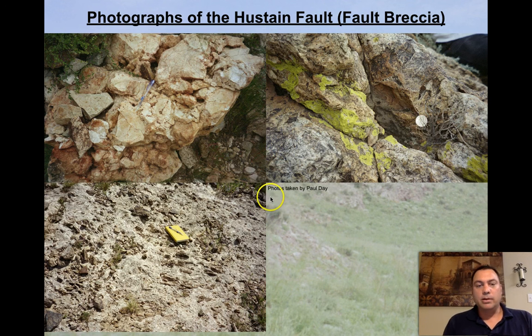Other things that we saw along the fault that are really helpful is we found a lot of monomictic breccias. Here we see these nice big breccia blocks. Here's a pen for scale. Giant blocks that are very superficial. They're cemented by silica cements that are probably precipitated by the groundwater. Here we find another fault breccia where the cements had completely filled in and the cements themselves had been damaged and folded and altered by the fault itself. So this is actually a breccia right here.